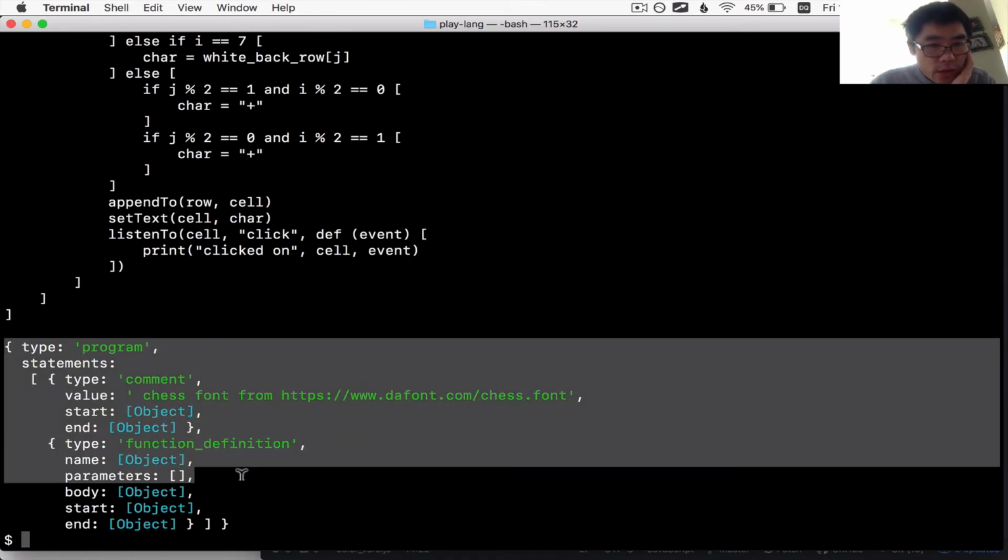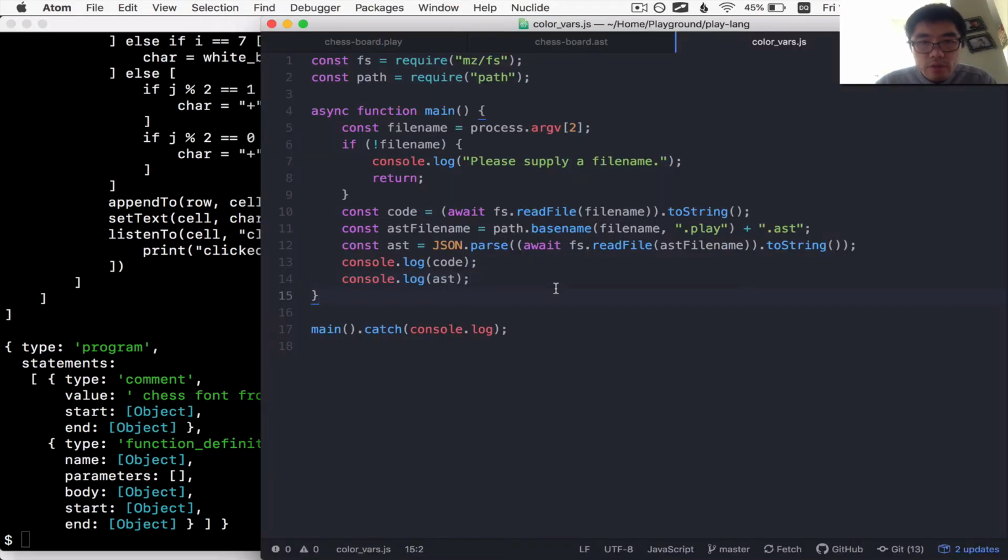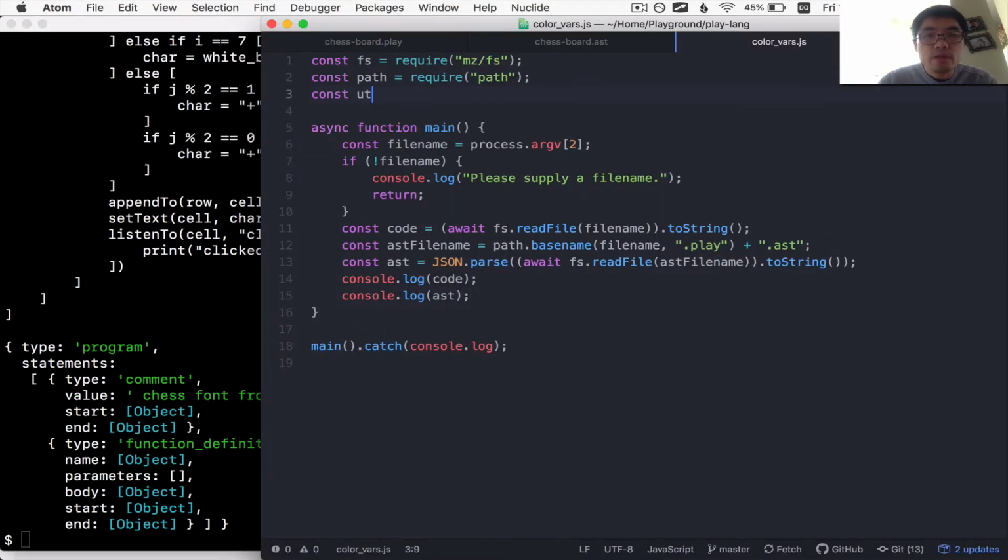There's the AST. The way that console.log displays it, it stops displaying detail after a certain level. But if you really wanted to see more detail, there's this inspect function within the util library, which comes out of the box with Node.js.